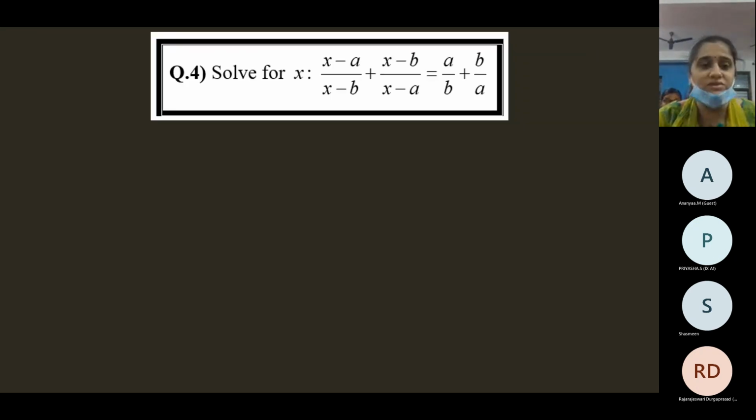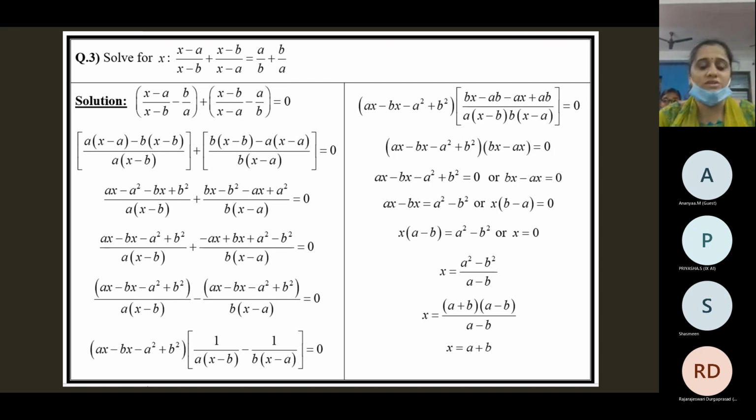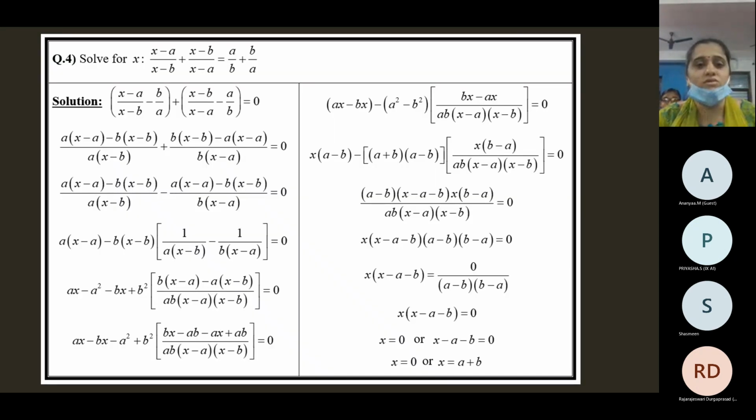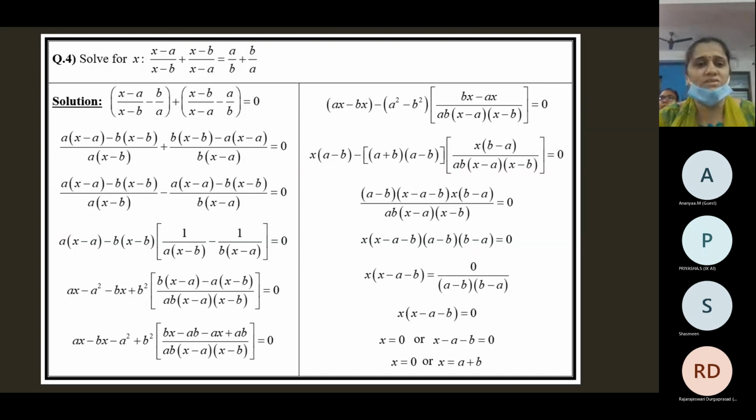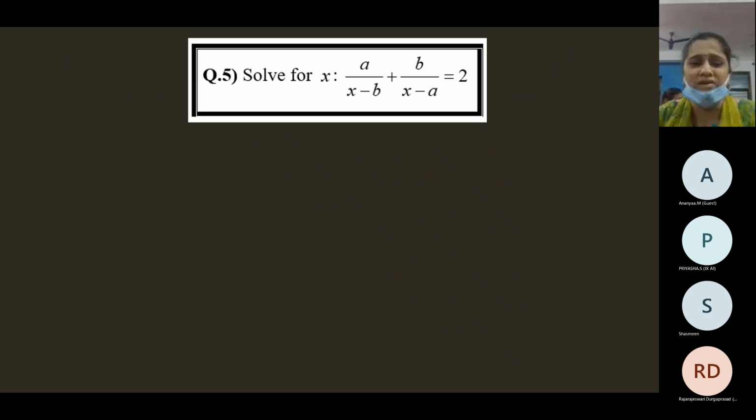I think I've just done this in a different way. This is the third one. 4 is also the same sum, but I've just done it in a different way. I think it's the same. A plus B. See here? You have the question with you, just see. Both are the same, right? Yeah, ignore it. One we have understood, so let's not do it again.